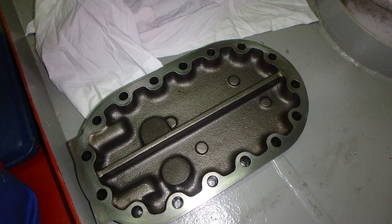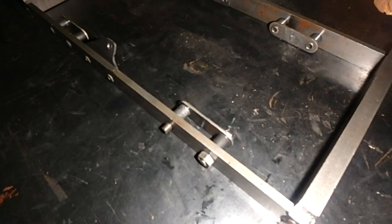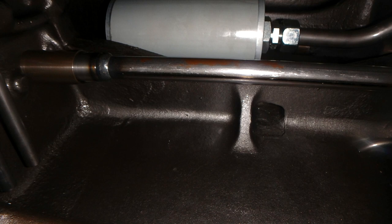All the surfaces will be sanded with very fine sandpaper, so the new packing will be attached properly. The sump will also be examined by the fingers, you can feel, and anything you can find will be there, such as these particles here, which were also found down there.